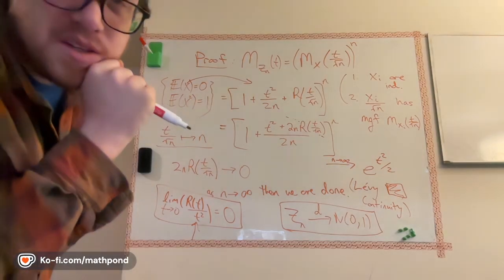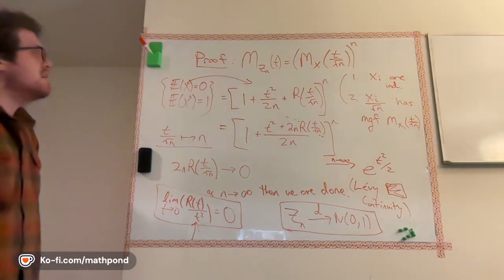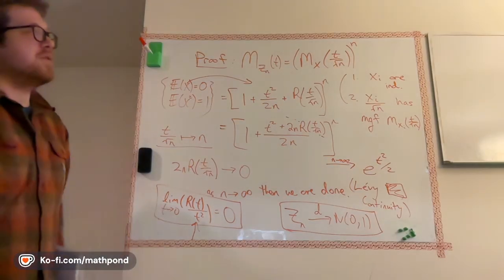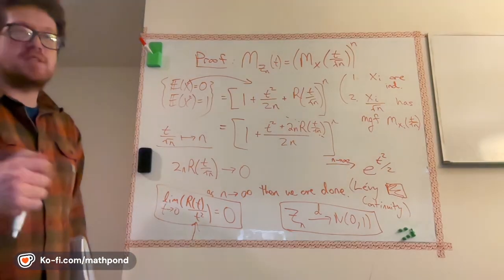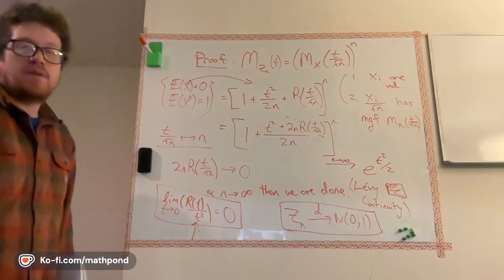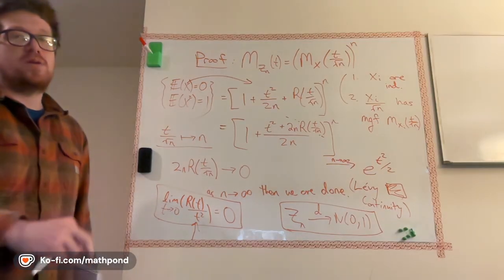Okay, is that too messy? I think that was pretty good. So that's basically the whole central limit theorem proof, at least in this simple case where they're just some random variable with a moment generating function, and the mean is 0 and the variance is 1 for each one.